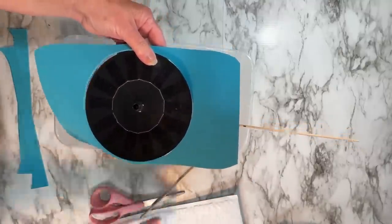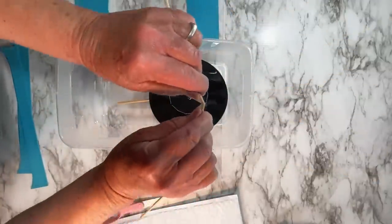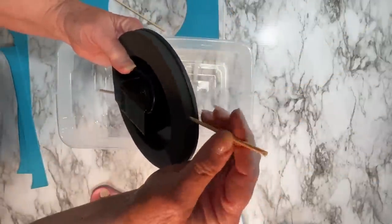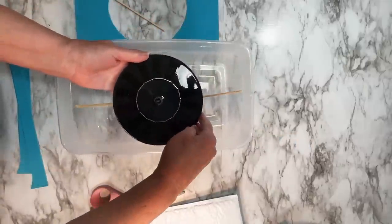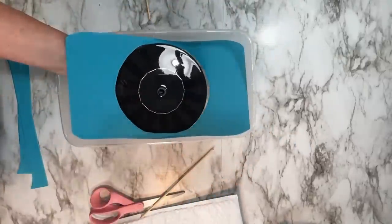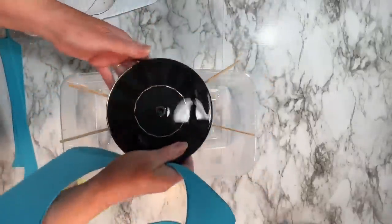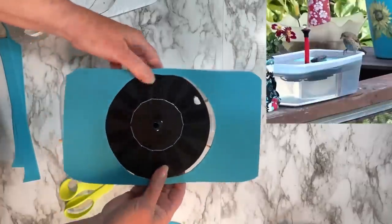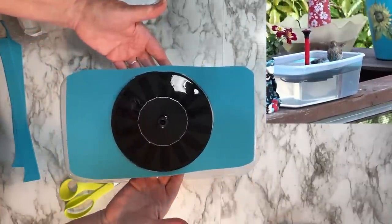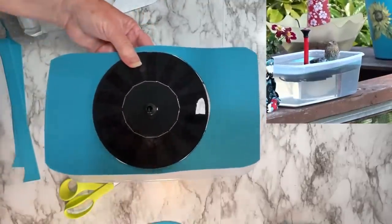If you wanna put more than four, go ahead. But two won't hold. On both sides, they'll be flopping in the water. So four, I have found, is perfect. So just make four skewer sticks, same size, just like we did, and boom, we've got four. And look how perfect it will hold that up. See, you lay that on there and it's not going anywhere. It's just gonna float in the water and then the water's gonna dribble back into the shoebox.